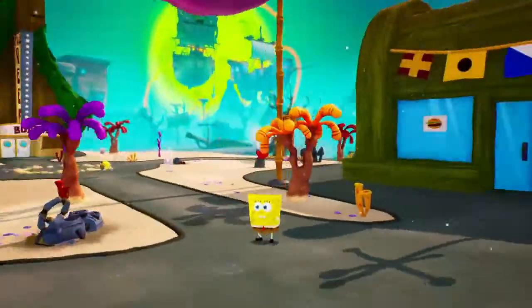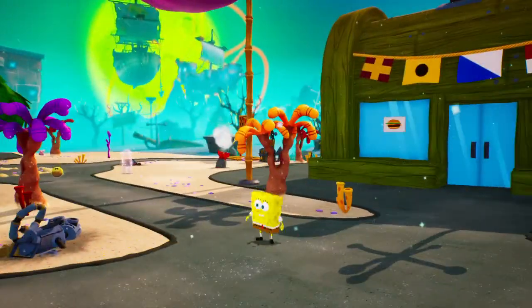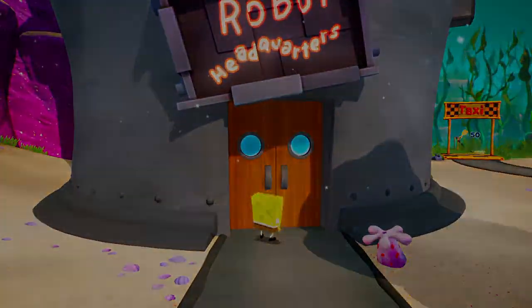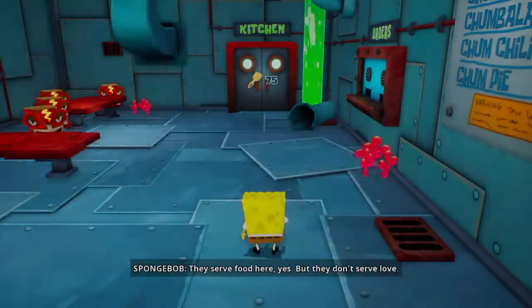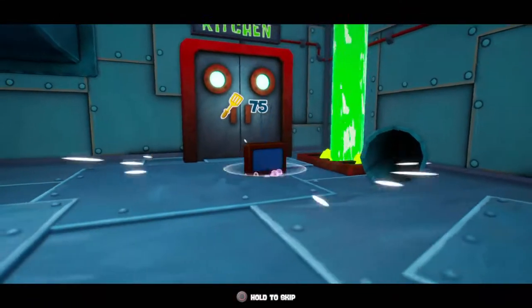I've reached an impasse. Do I go into the Krusty Krab first or the Chum Bucket? Chum Bucket it is. Because there's a sock in here. I don't know if you know that, but there's a sock in here.